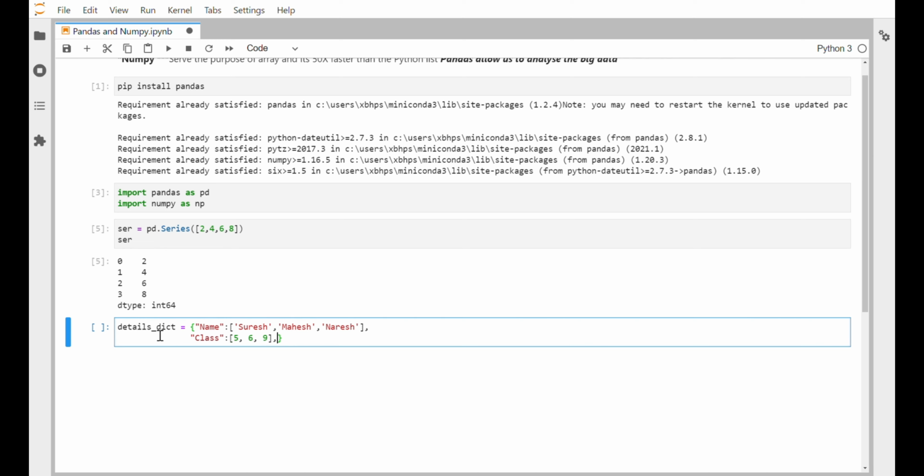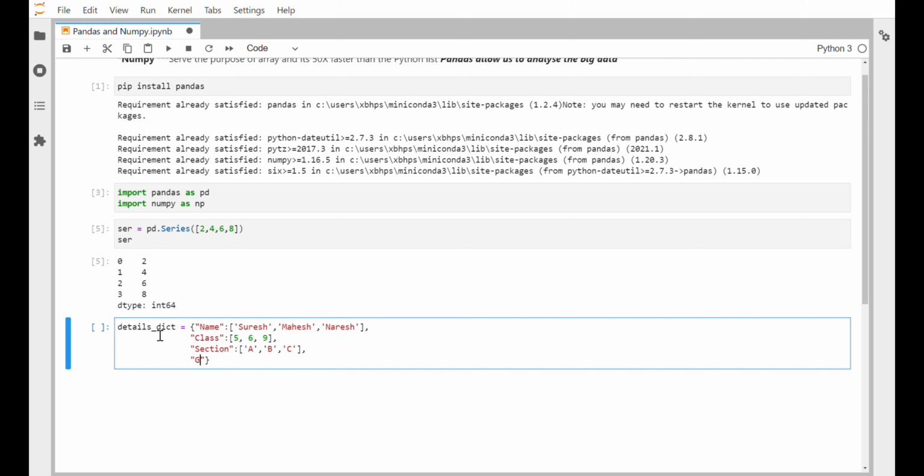The third thing I'm going to give is the section: A, comma B, comma C. So I've given 3 sections. One more thing, I'll give their grades also, guys.